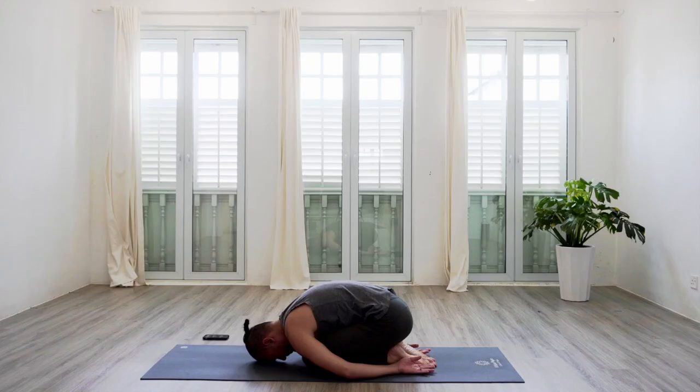So okay, let's begin our practice. Begin today's practice in child's pose. Bringing the knees and feet together. Resting the hips over the heels. Finding length in the spine as you bring the head down to rest on the mat. Arms down the length of your body, palms facing upwards. Eyes closed for the first few moments to arrive on your mat, bringing yourself to the here and now for your practice today.